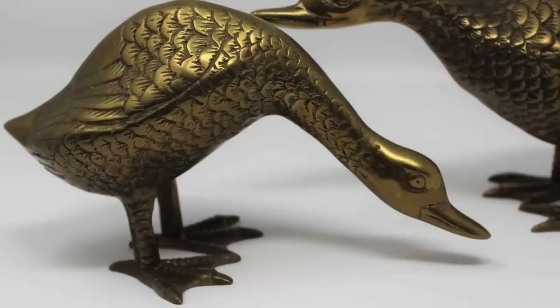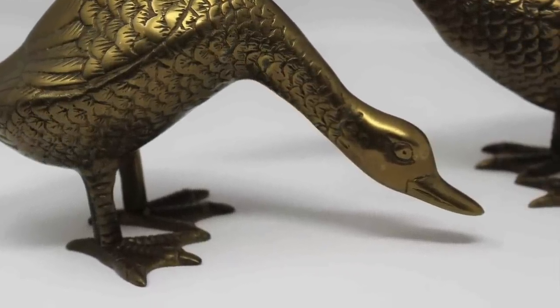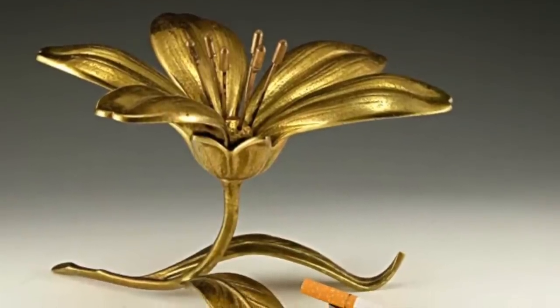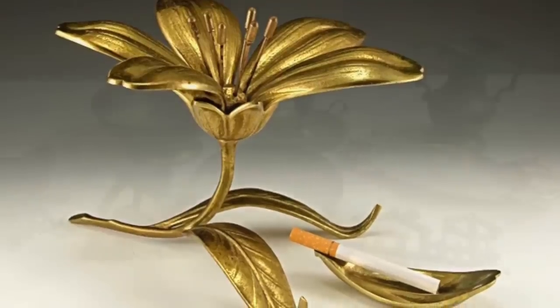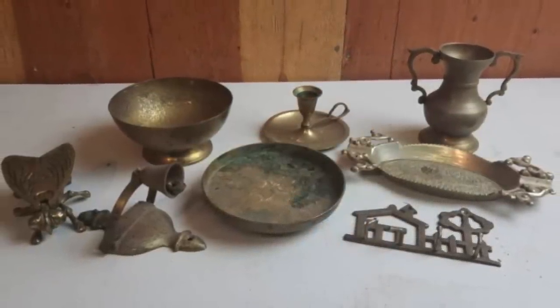Brass was a popular accent metal for homes during this time. It complemented the darker tones and gave the home a touch of shine that could grab your attention. Often you would see brass trinkets in the form of animals or flowers on display. The metal would eventually become tarnished, and a popular chore back then would be to polish the brass.